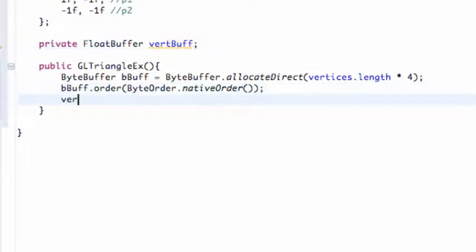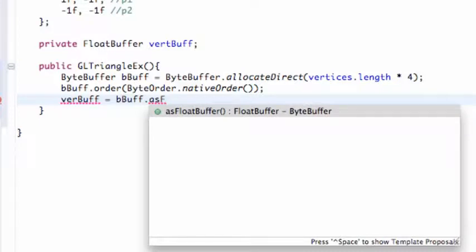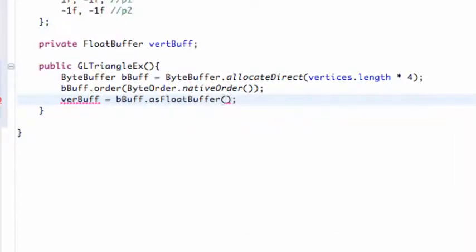So we're going to say vert buff, and we're going to set this equal to our byte buffer, which we called bbuff, dot asFloatBuffer, because there are different types of lists that we can have within a buffer, but since we're using floats, we're going to use this as a float buffer. I spelled vert buff wrong, sorry.